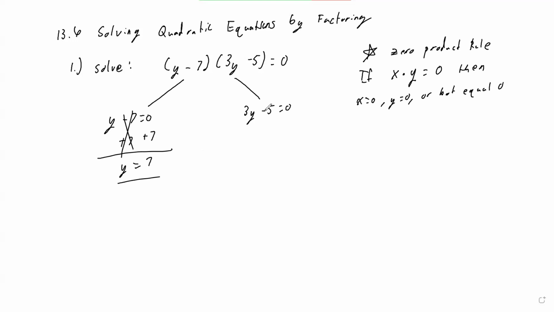And then over here, I have to get rid of the constant first. So I'm going to get rid of the subtract 5 by adding 5. And then I can get rid of the coefficient of 3. This means multiplication, so the opposite of that is division. So then I get 5/3 as my second answer. So that's the only extra step that we're doing: we're taking our factors now and setting them equal to 0 and solving them like we did in chapter 9. So let's do quite a bit of examples so you have plenty for your homework.